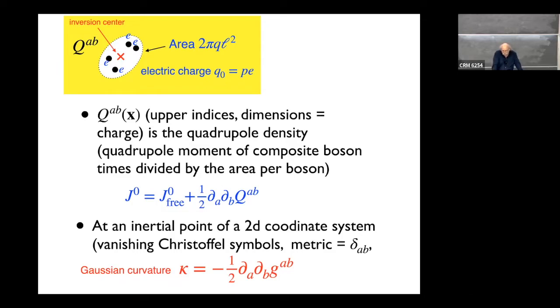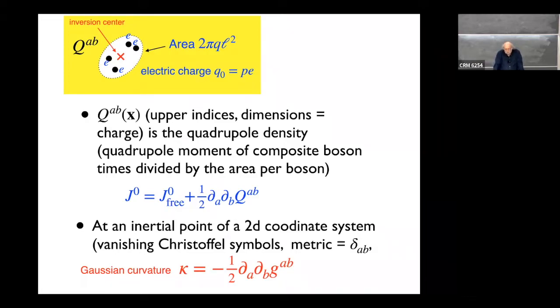So the quadrupole density has got a nice unit. Its unit is just Coulomb, right? The quadrupole density is measured in coulombs. It's a charge because quadrupole is charge times distance squared, and density is 1 over length squared, so it's a pure Coulomb.